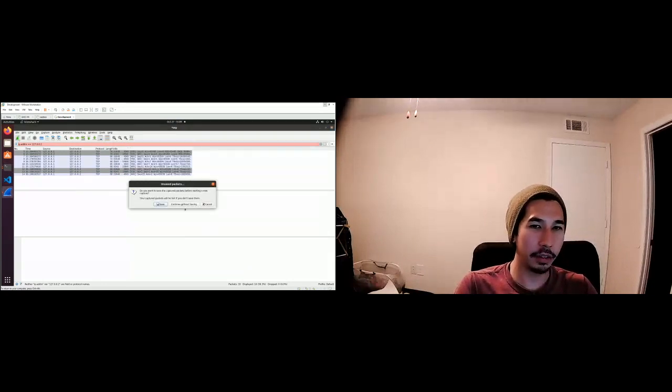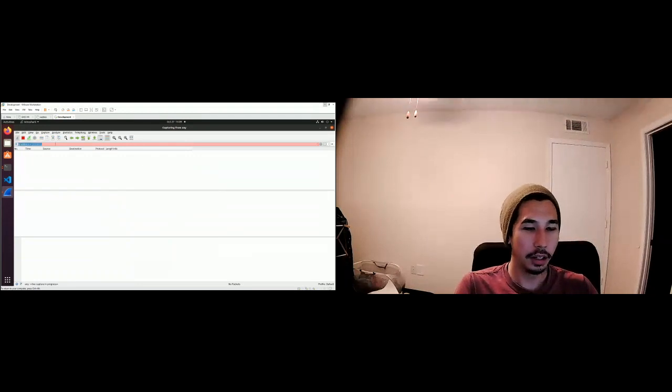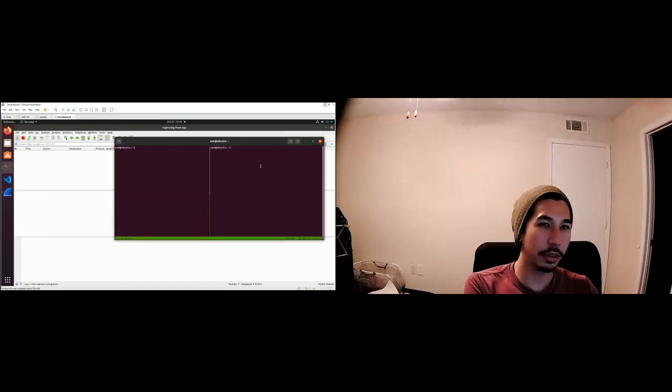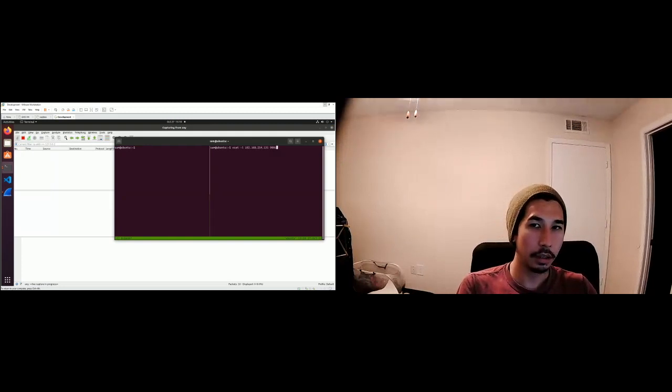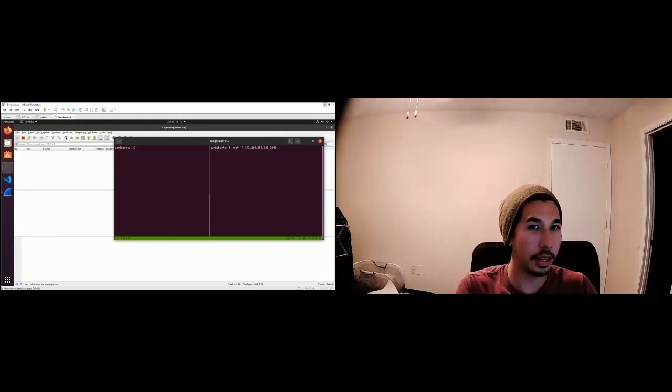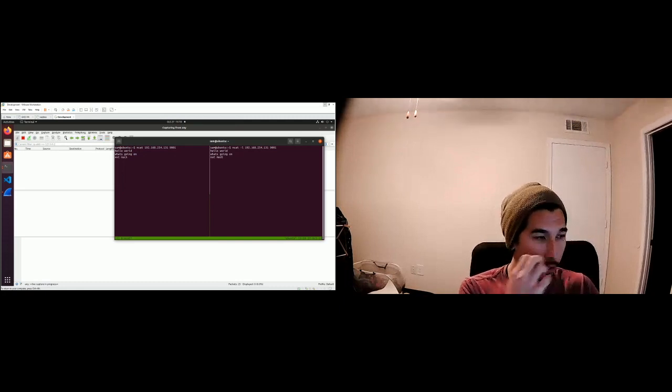But let's do that one more time. Again, I kind of forgot to do our Wireshark there. But we're going to capture Wireshark packets again. So start capture packets, top left right here. And you'll see nothing going over it right now because I don't have any other network traffic. But we'll do it again. Netcat listen 192.168.254.131 9001, or whatever your address is, right? Just not your 127 address, whatever address your computer has other than that. And we're going to connect to that on our other terminal. And we're going to say hello world. And it's probably worth pointing out, you can send this both ways. So both sides of the connection are able to talk to each other.